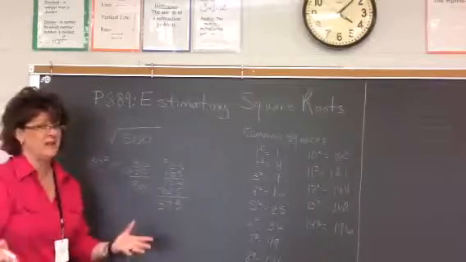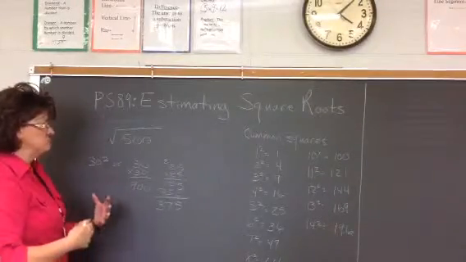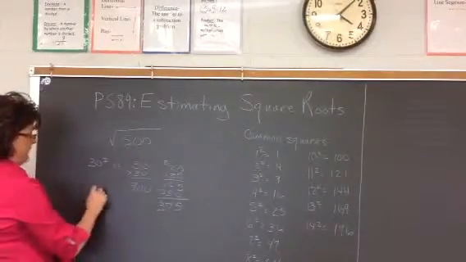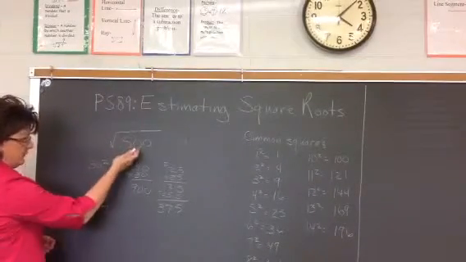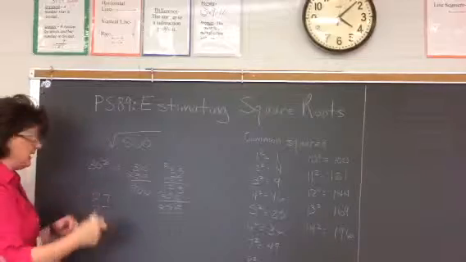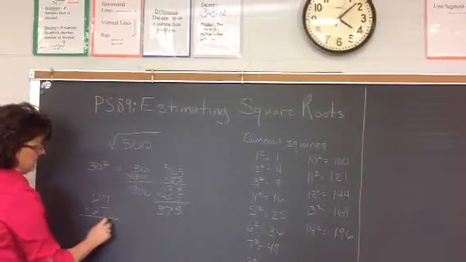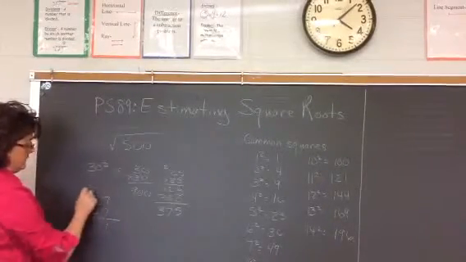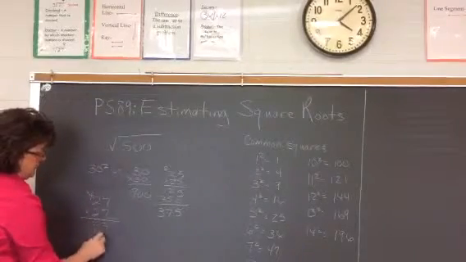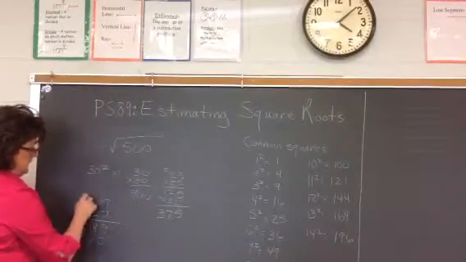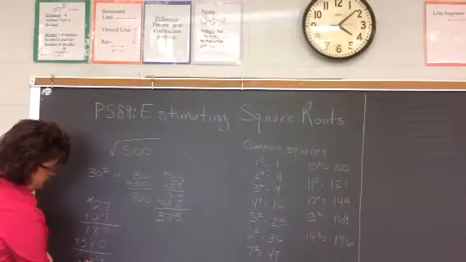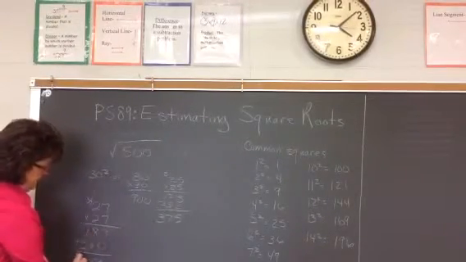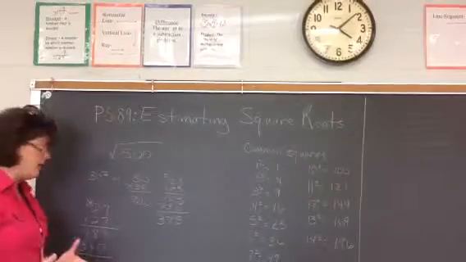So I'm just going to guess. I'm going to try 27. Could 27 be the square root of 500, or does it at least get me close? 7 times 7 is 49, then 14, 15, 16, 17, 18. Okay, then I have 14 again, and 4, 5, okay? 9, 12, 5, 6, 7. 729. Now I'm too big.